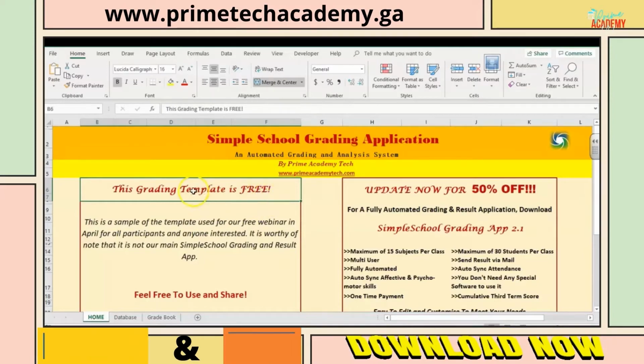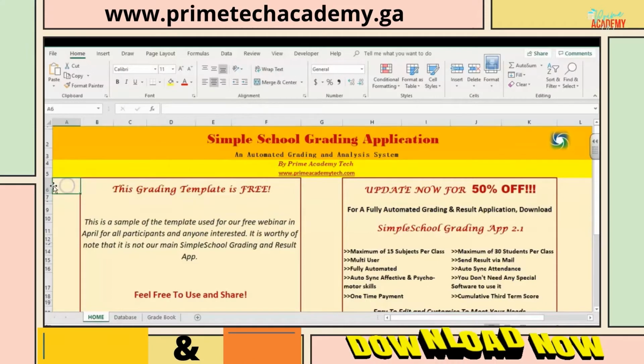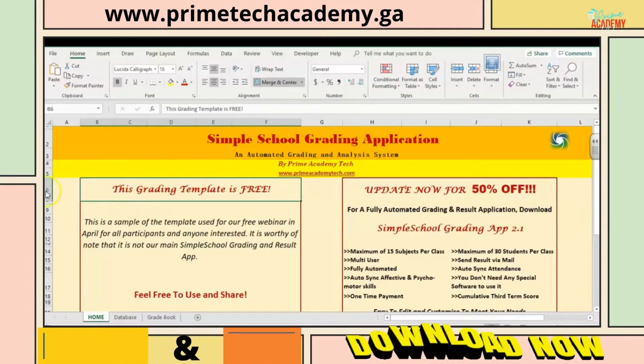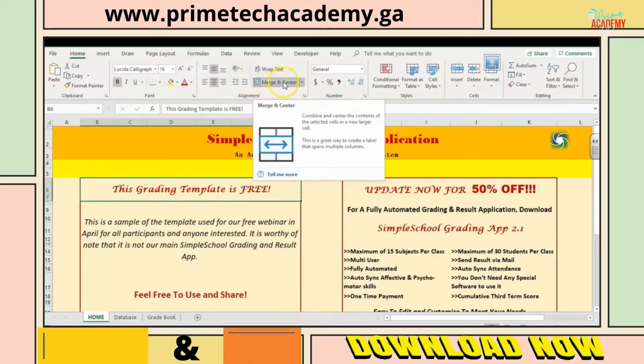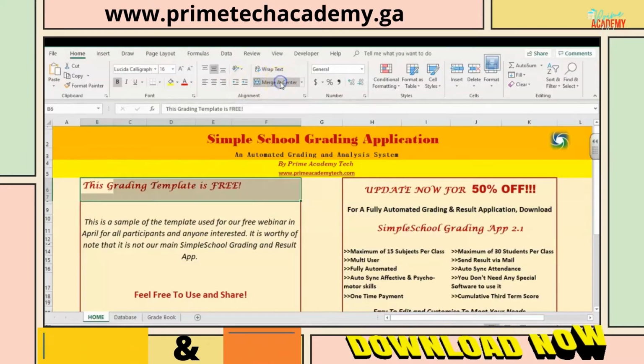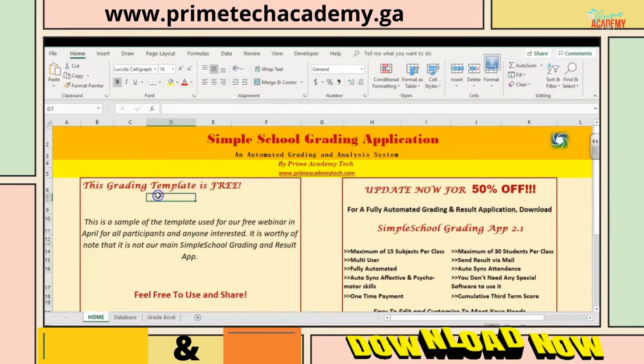Now, if you look at this cell, it's a combination of some cells together. You can see rows 6 and 7 with B, C to F. This is what we call merging. We have merged those cells together. To do merging, still on the Home tab, you come to merge and center here. When I click this, it will unmerge the cells.